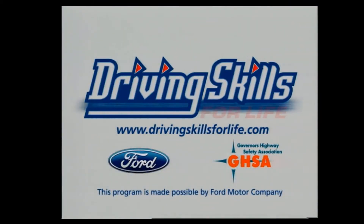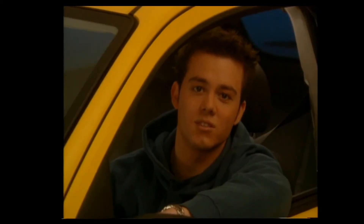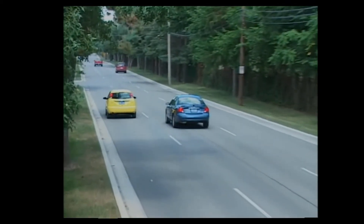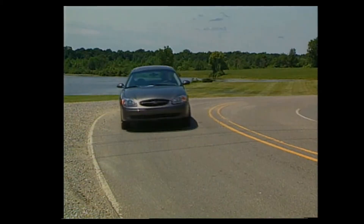The only way to protect yourself from other drivers is to put space between them and you. That's what space management is all about. You need space in front and behind when you hit the brakes or need to speed up, space on the side to swerve away, and even space when all you can do is honk your horn — enough space for the other driver to react before crashing into you. Once you know where to look, you can find driving space around you, ahead of you, and even behind you.